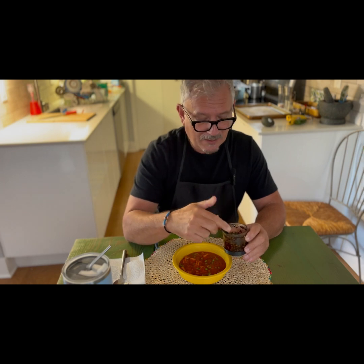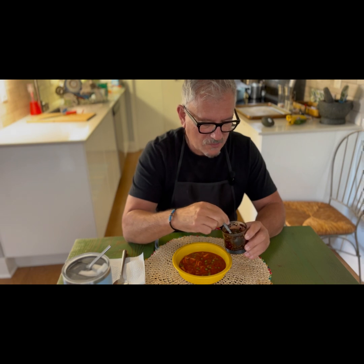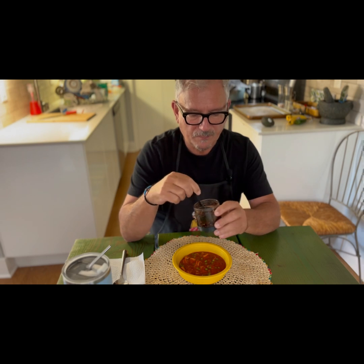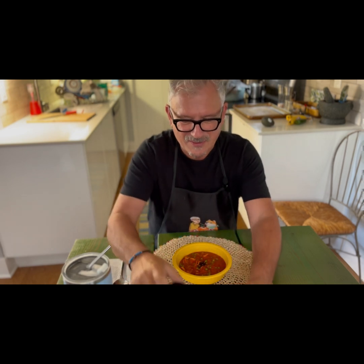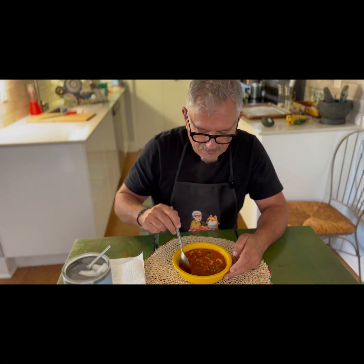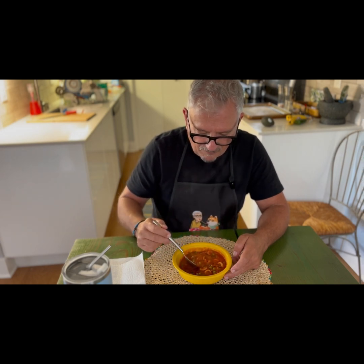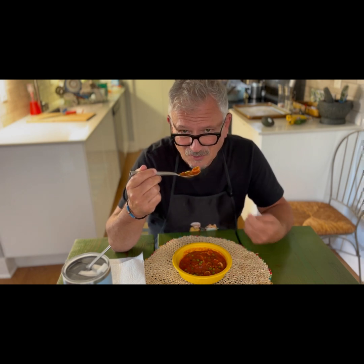So you don't really need to put anything in it, but most of the time when we have anything with tomatoes, we love to put this fried chili pepper in oil just to give it a little kick, and it gives it such a nice flavor. But you know, the flavor of this is actually very delicate. So you have a slight seafoody flavor from the squid, and then the sweetness of the peas. They also have a nice little crunch to them.